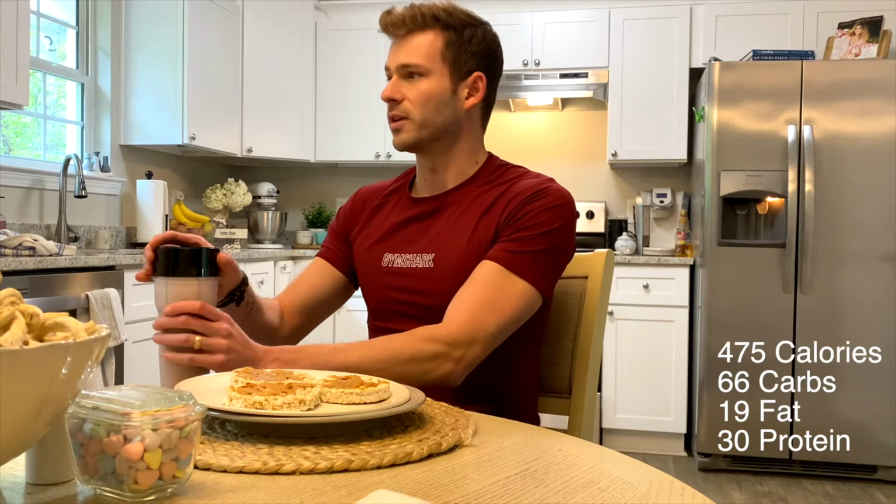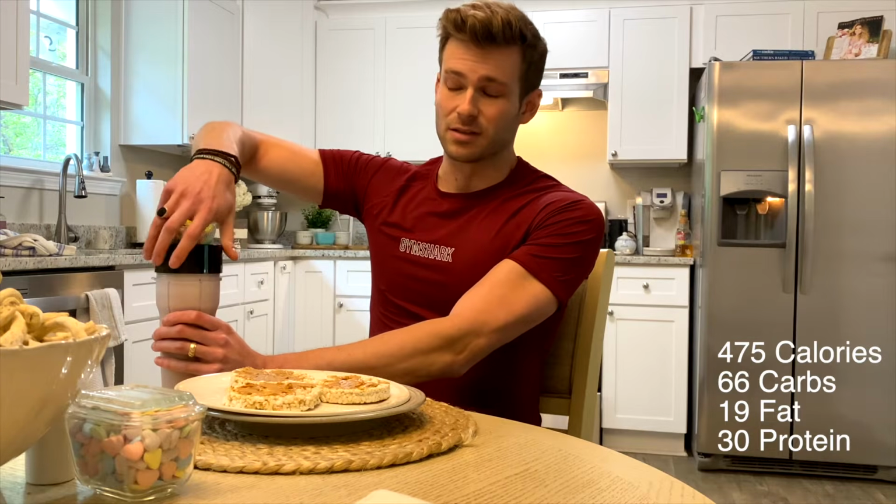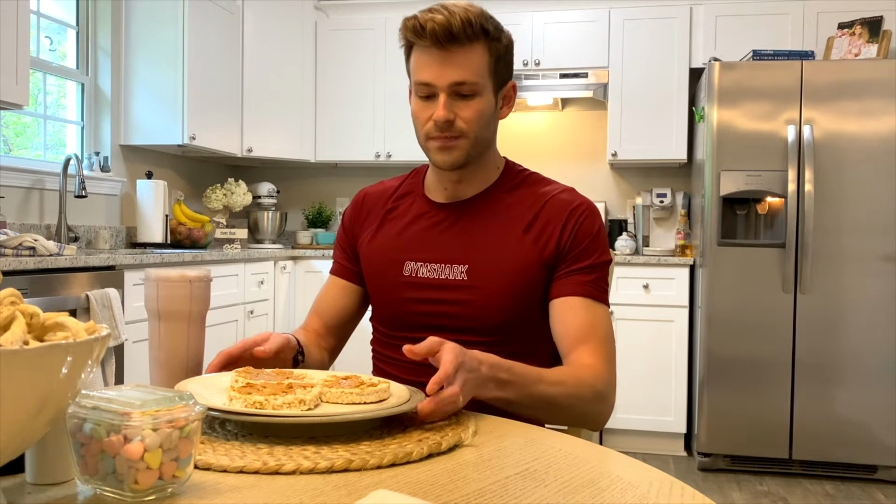Alright guys, so we are back at it with the pre-workout meal. This is where it's a little different for me. Usually I wouldn't have something that's as calorically dense for a snack pre-workout meal, just because I don't want too much in my system, especially with milk. But that's why we're doing a train in the life. It's not always going to be the easiest thing.